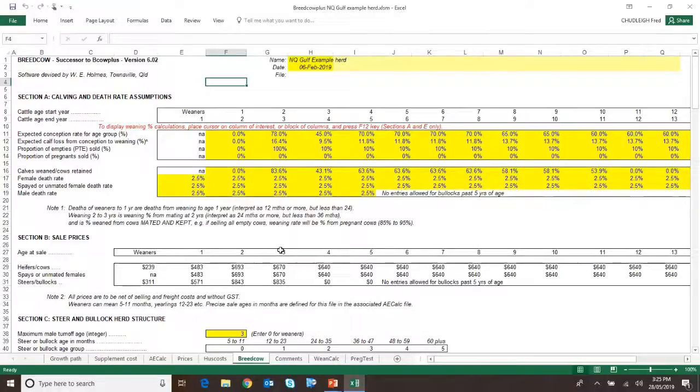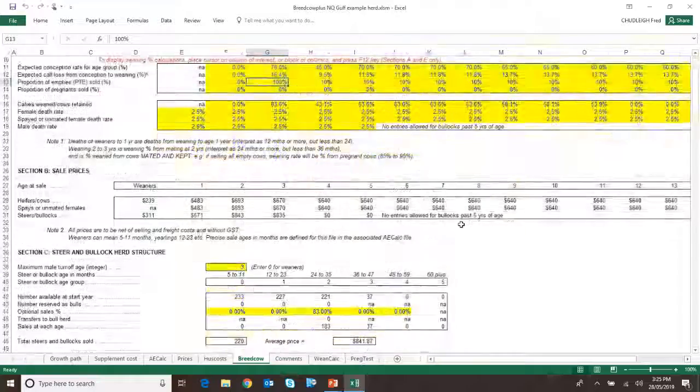Breed cow is where we put in the conception rates, calf loss, culling percentage out of each category of cows. This is a herd where we don't have high reproductive performance. We can't get rid of all the empty. So anything that comes in preg-test empty in these mature classes, we can only sell 10% of them because of the reproductive performance of the herd to keep our numbers steady. We do sell 100% of the empties of the 2-year-old heifers after their first mating to try and put a bit of pressure on that performance area.